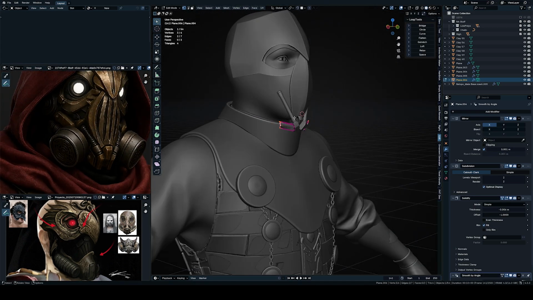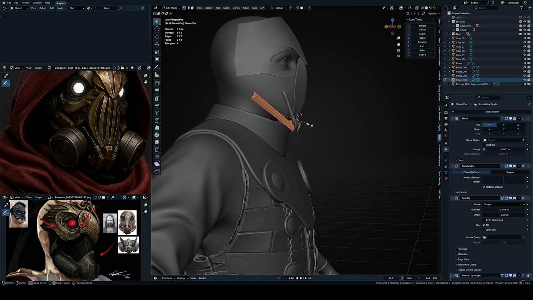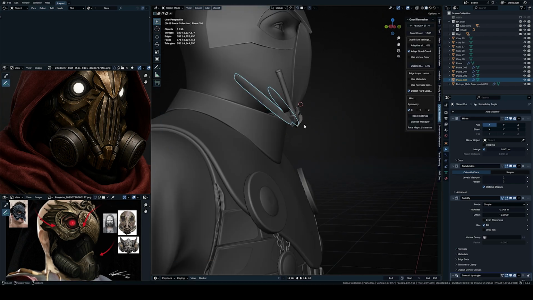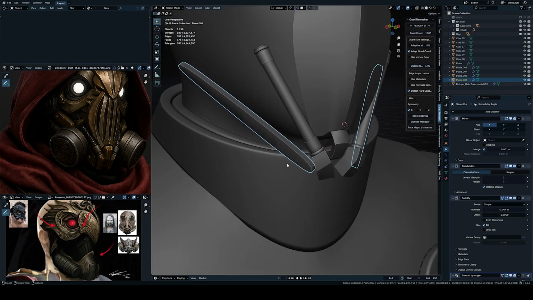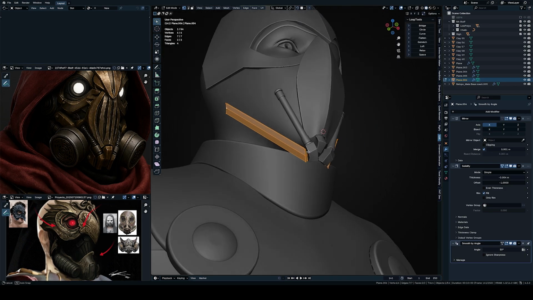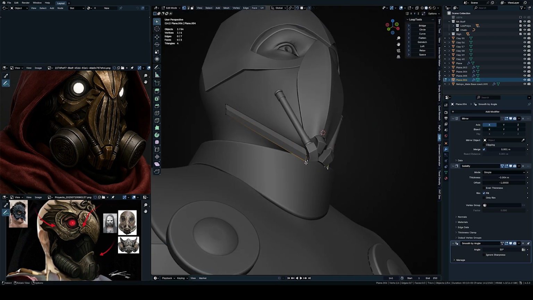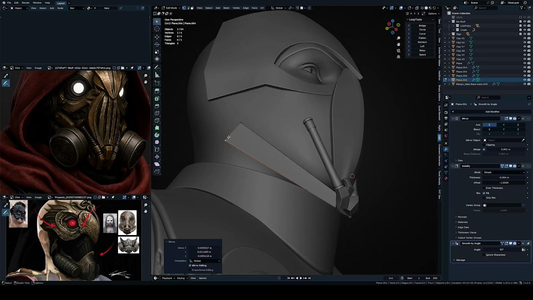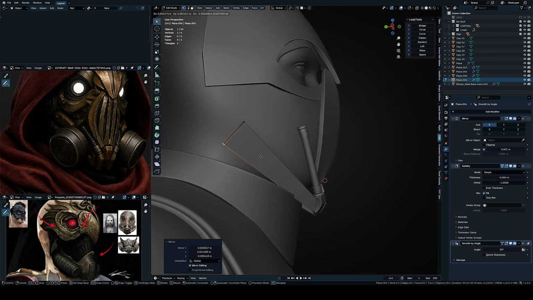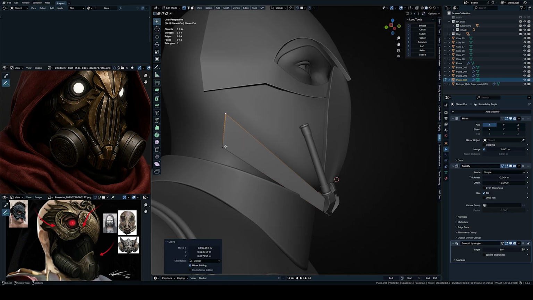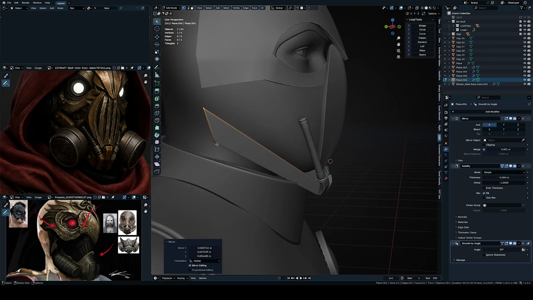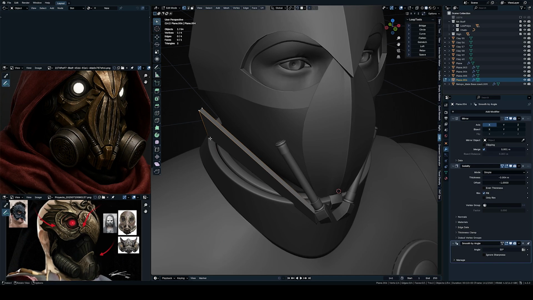What I need is a place to hold this filter, so go simple always. For example, I need this to go till here.